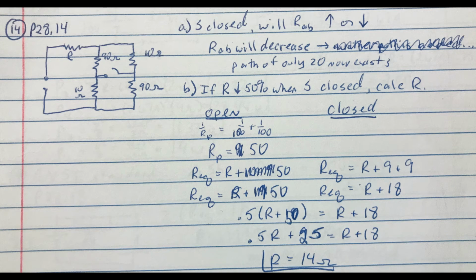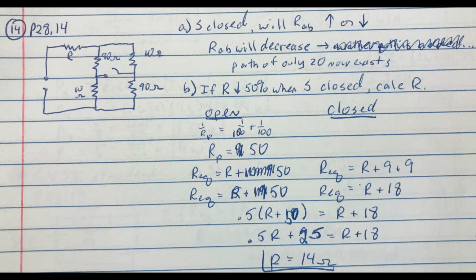In problem number 14, you have the circuit shown, and you're looking at the equivalent resistance between points A and B, which are those two dots on the left side of the diagram. If the switch is open, then effectively on the vertical parts, you have a 90 and a 10 in series on both sides. So either branch you go through 100 ohms of resistance. When you close that switch in the middle, you turn that into a series of two parallels. Each parallel has a 90 ohm resistor and a 10 ohm resistor.